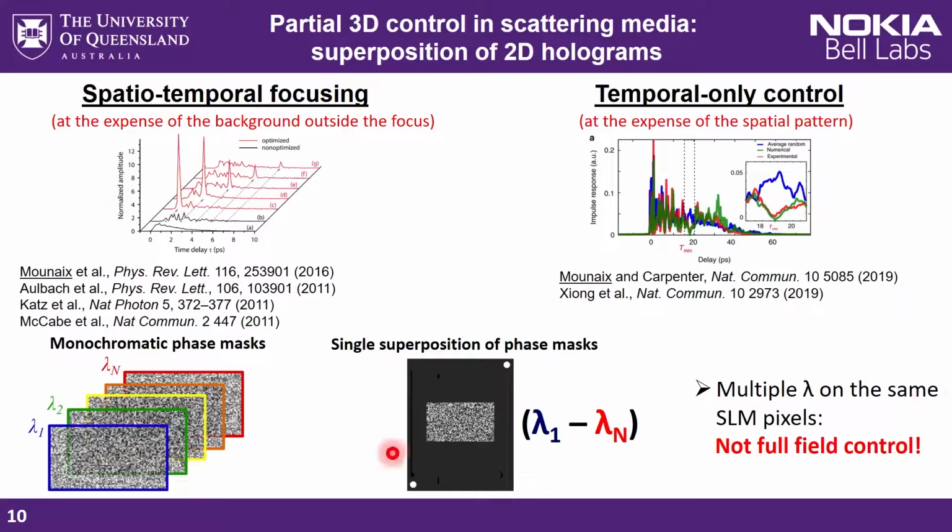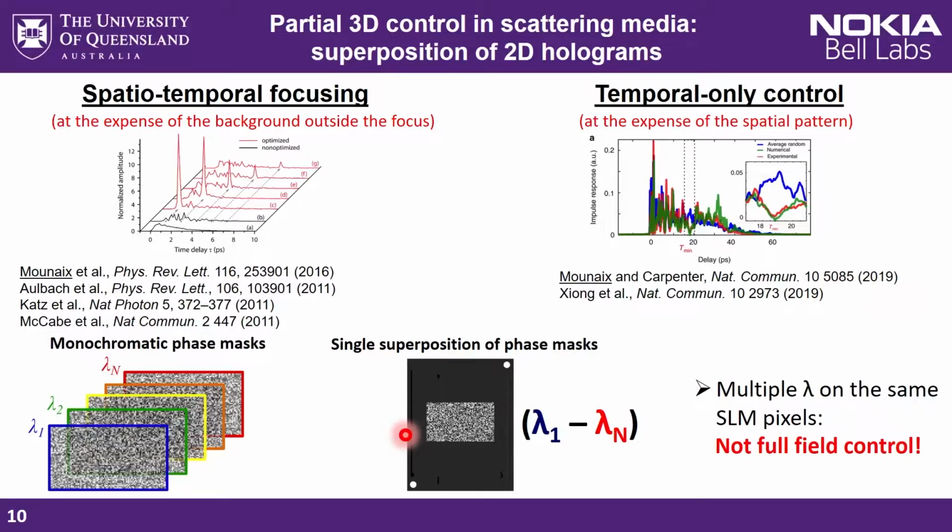Indeed, the hologram that we display on the spatial light modulator is the superposition of 2D phase patterns for each wavelength. So if we think about the targeted field and we backpropagate this field towards the SLM plane, the different wavelength components will overlap on the SLM surface, meaning that these different spectral degrees of freedom are sharing the same spatial degrees of freedom on the spatial light modulator, the same SLM pixels, and thus cannot be controlled independently. So although such superposition of holograms provides enough degrees of freedom to create a spatiotemporal focus, it doesn't really show the way towards a full field control.